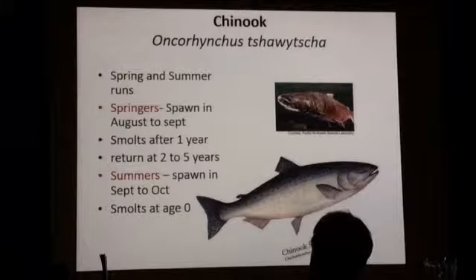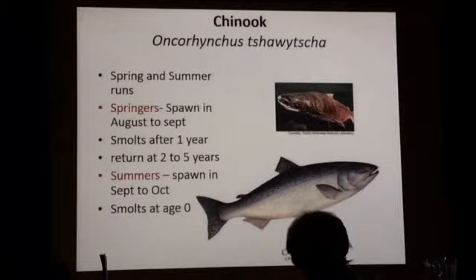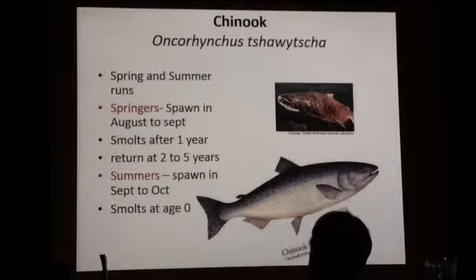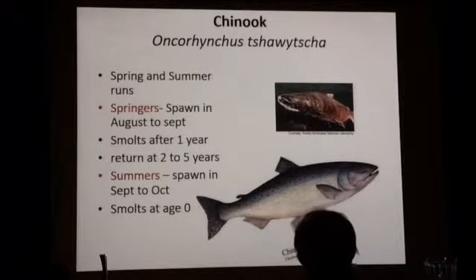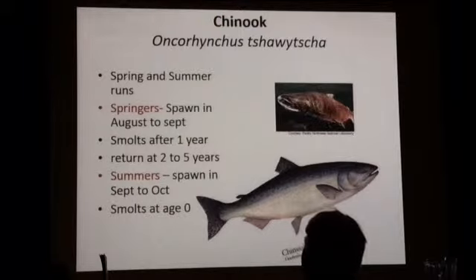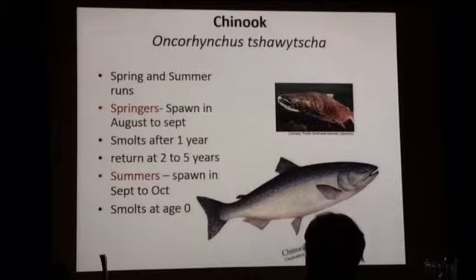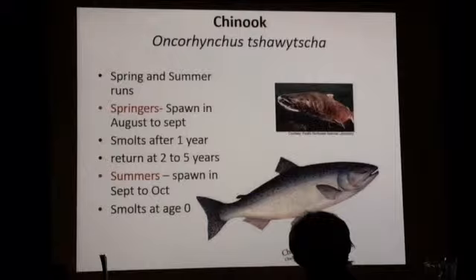While they're here, young spring Chinook are looking for habitats that will protect them — quieter refuge areas on the sides of the main channel, large wood, tangles of roots, wetlands, beaver ponds, side channels. Connected habitats — complex, cool, and connected. The summer run is different: they spawn lower in the system in late September and October, and as soon as their babies come out of the gravel in the spring, they begin their journey to the ocean. They spend more time out at sea, grow larger, and can create more eggs. During the Carlton Fire, summer Chinook were actually down low in the system and probably got impacted a lot more than the spring run.